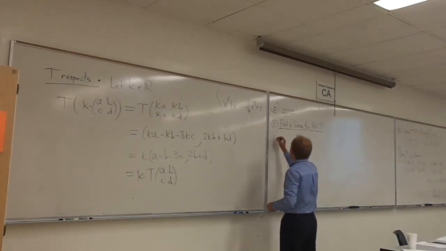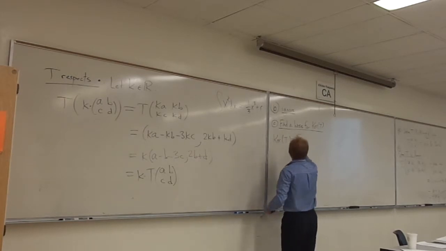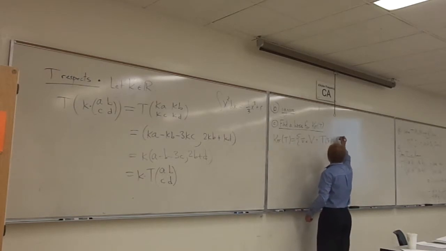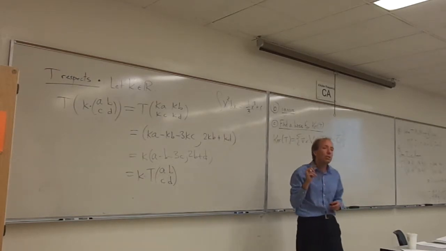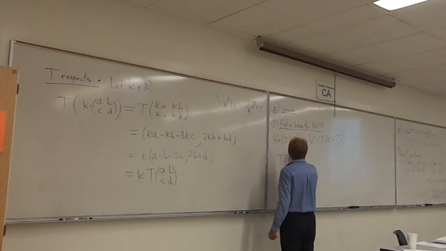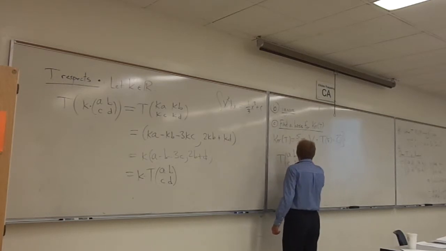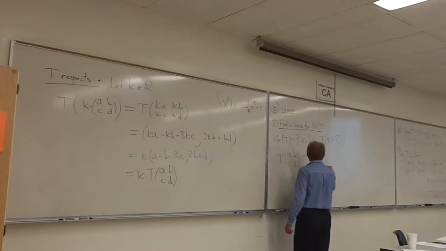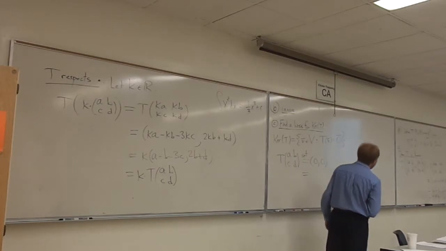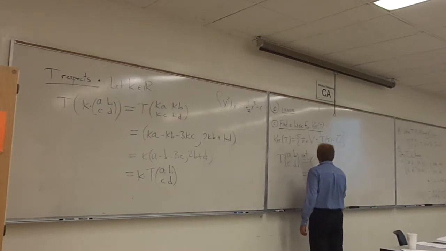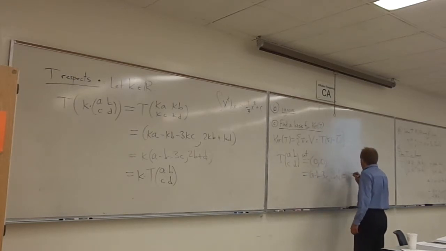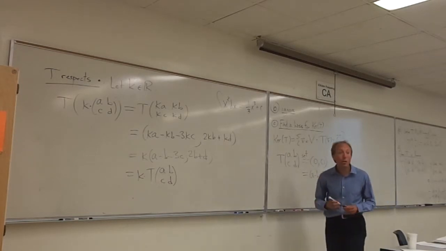Let me just remind you that the kernel of T is the set of vectors v in capital V such that T of v is equal to 0. It's those vectors that get killed by capital T. So in this context, it would be T of (A, B, C, D) being sent to the 0 vector, which is just (0, 0), which means that (A minus B minus 3C, 2B plus D) has to be (0, 0). So we get these two equations. Okay?